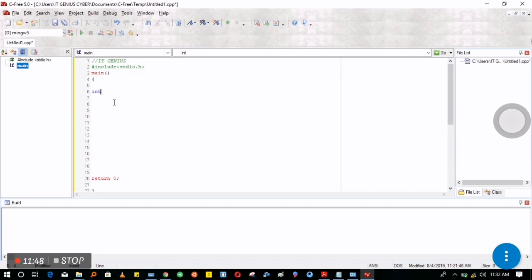Then to declare an integer variable, declare it, then give space. What is the name of your integer? Maybe I'm having item. That my integer is item.